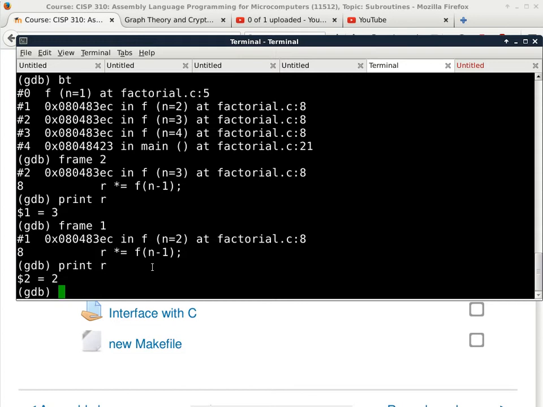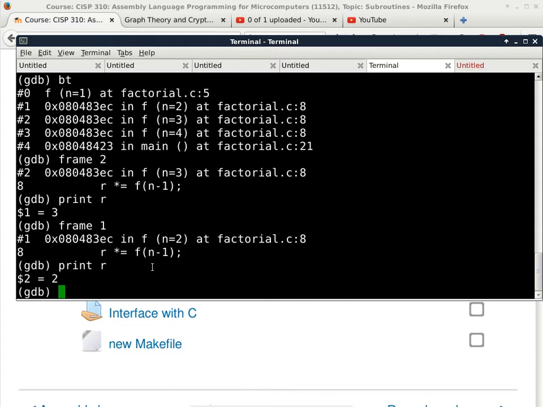Because otherwise, if you do not use backtrace, you can only see where you are at this point, but what about all the previous invocations of the same subroutine? Well, one, you don't even know how many there are, okay? You do not know the parameters of all the previous ones that led your way here. And you cannot use frame to go back to a previous one and say, okay, I need to look at a local variable, but not of the current frame, but of a few frames back. So these two commands give you additional abilities to debug a recursive subroutine.